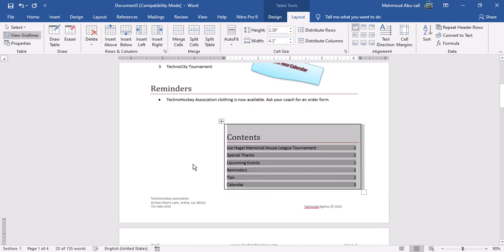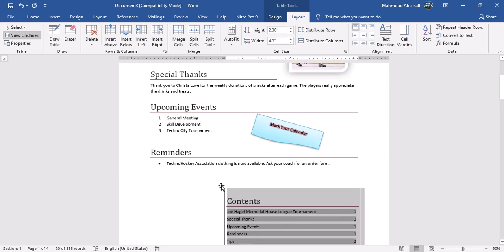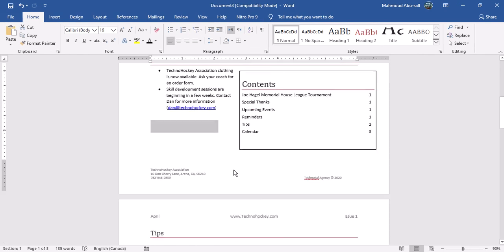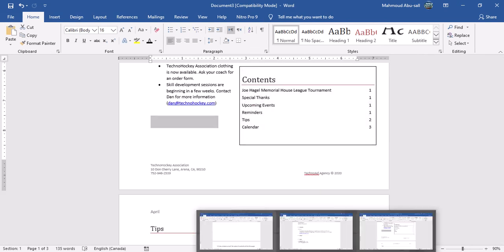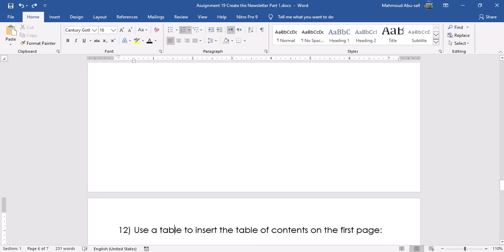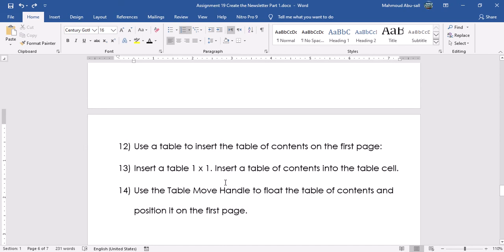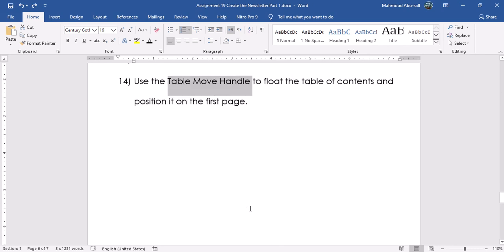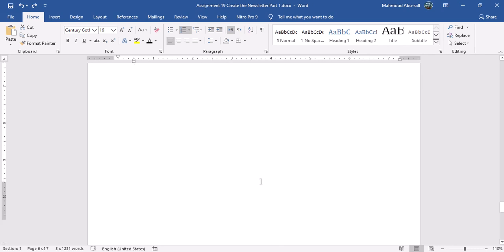Don't forget we have lines here, they must be up. Okay, sir. This is the table of content. Table move handle, float content position. On the first page we have finished it.